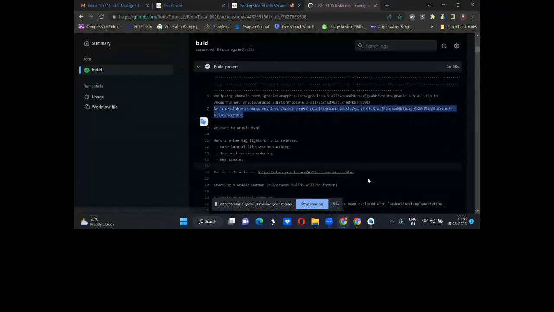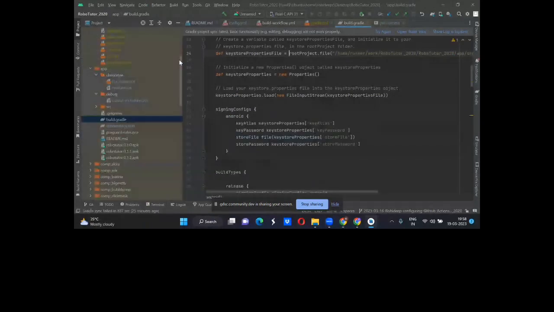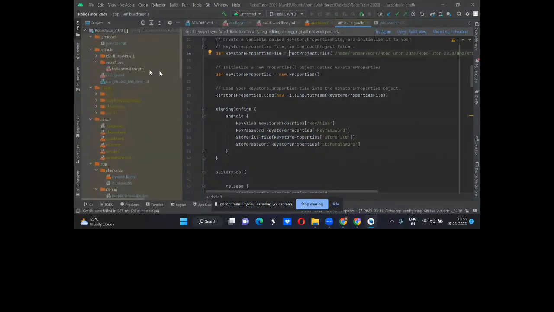Let us look at the code for these GitHub Actions. In order to set up a GitHub Actions configuration in your repository, you need to have a file that we call a workflow file. So what is a workflow file? In the root directory of the project, you have to create a .github folder. Inside of that folder, you have to create another folder that we call workflows. And the workflow file will be created inside of that workflows folder.